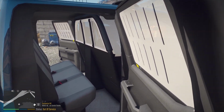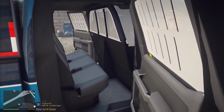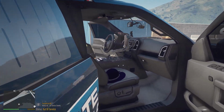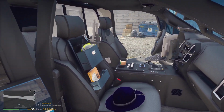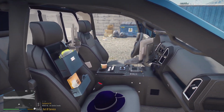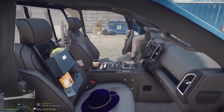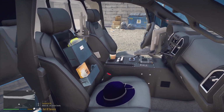Starting back here. Get the partition up. Real clean looking interior. Yeah, so if we had to transport, we could. Most likely we won't, but we definitely could. Got to see the weapons in the front. Center console looks really nice. I like the way that is. You got a little coffee cup, a little printer right there. I like that. I got the emergency response book. That's pretty cool. The ERG.